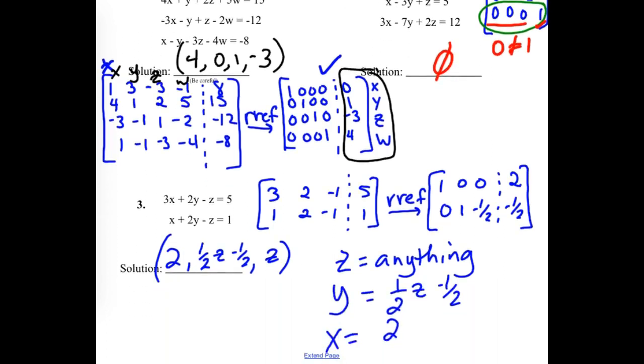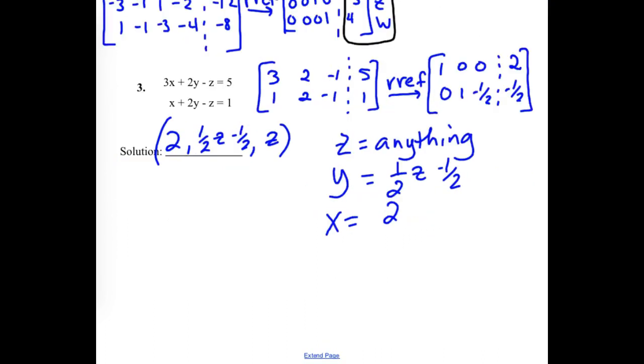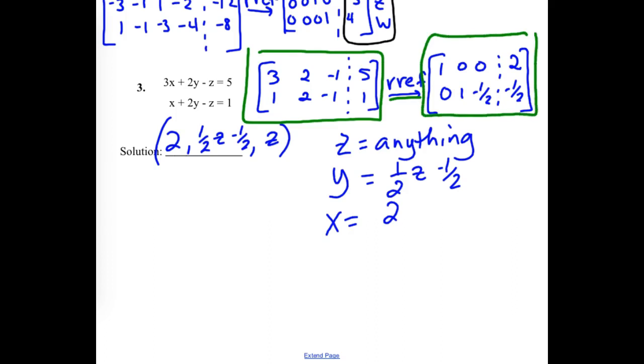And then the third review question, again, we're setting up an augmented matrix, which I have here. Then we use the calculator to do our REF, and we get our solution matrix. Now notice here we had 3 variables but only 2 equations. So in that situation, there's no way to get a single answer like we got in our first example. We would have to get the infinitely many or no solution option. So for this case, we have infinitely many solutions.